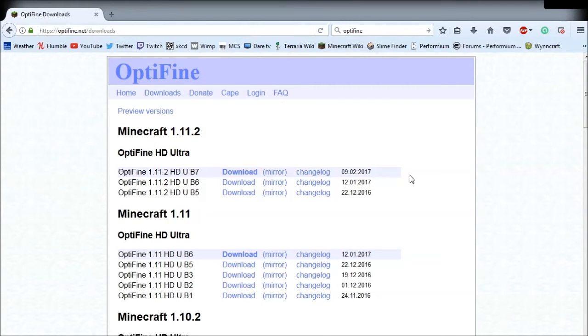When you download it, you will download it as a jar executable file, and you need to just run the file. It automatically goes to where the Minecraft is installed and will just install Optifine properly for you. So once you get Optifine installed, I'm going to leave a 5-second screenshot for you, but there is a new option on your Minecraft launcher that you need to be aware of. And what I will probably do is a before and after screenshot so you can see it. And I'm going to put those in right here.